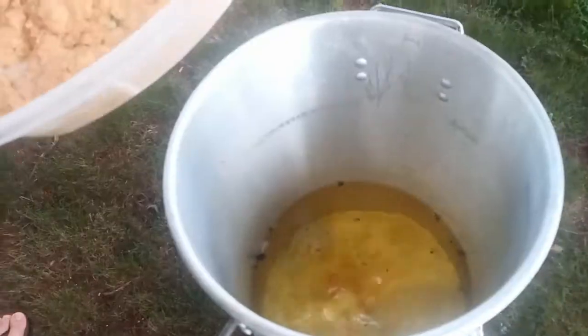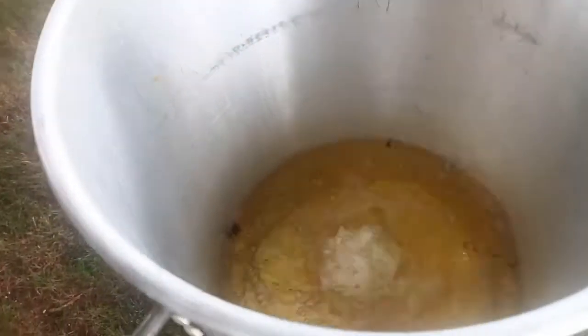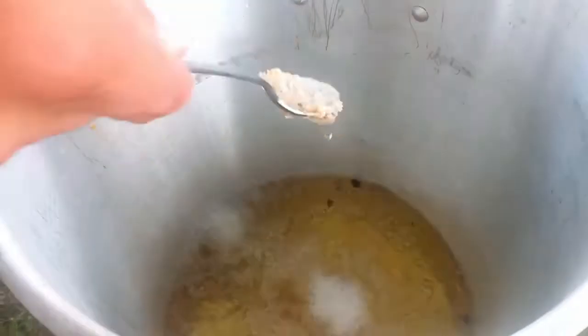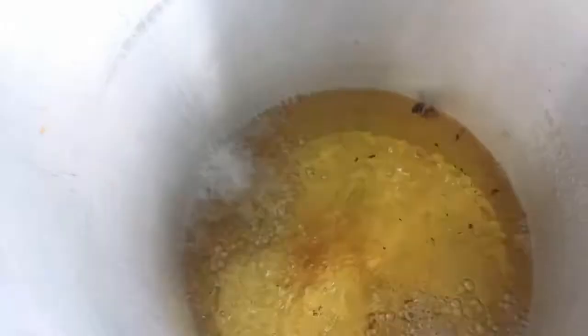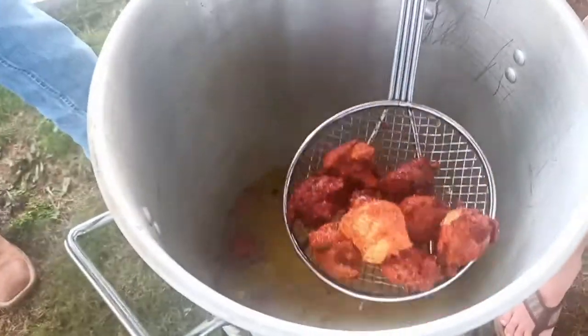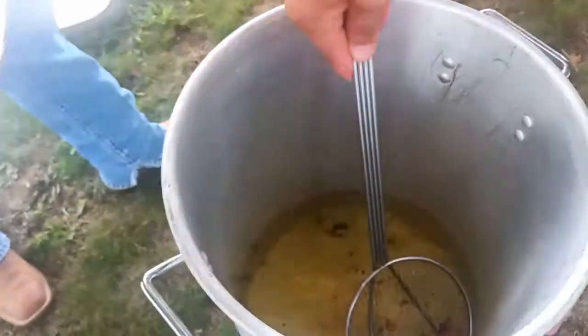Get your oil at 350 degrees Fahrenheit — that's about 180 degrees Celsius. Get a metal spoon, dip it in the oil so it's kind of nonstick, and spoon out a little bit of batter and put it in there. These are going to cook super fast, like less than two minutes, so keep your eye on them. Use a spider, get them out, put them on a paper towel, and let them cool off — or you will destroy your mouth on these. But it's worth it.